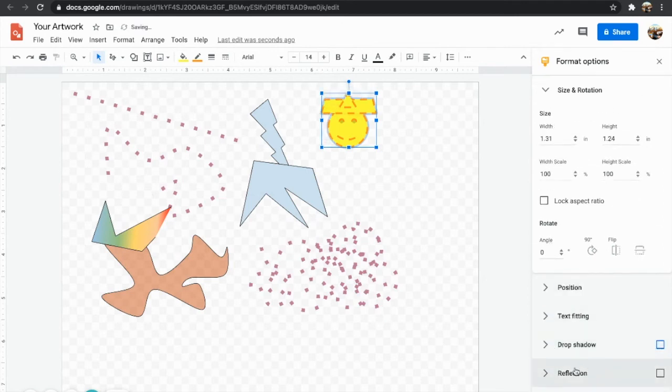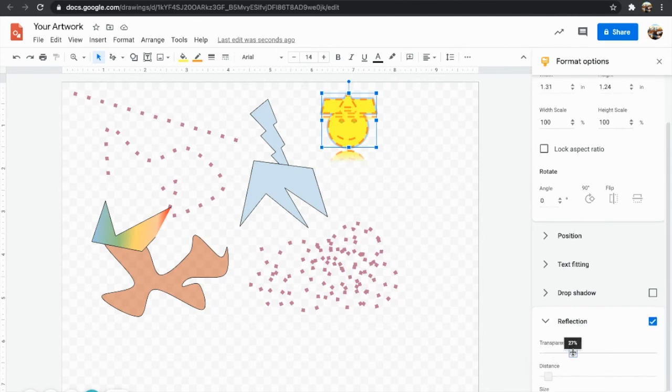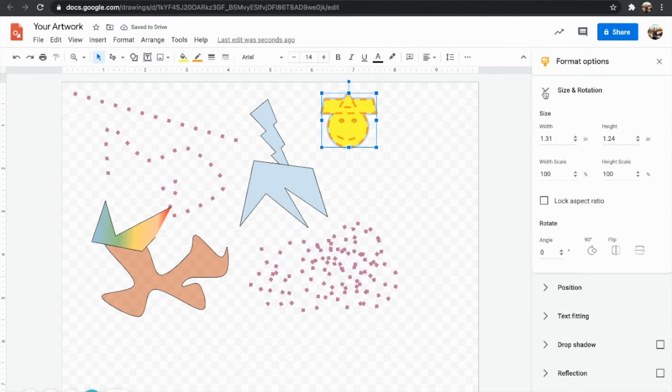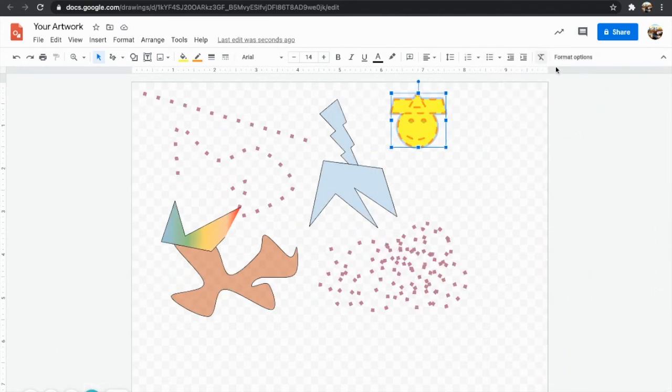Underneath the drop shadow effect is the reflection effect. You can see underneath it now there is this magical reflection, like looking into a mirror, and you can affect that reflection by playing with the transparency, the distance, how far away it's going to be, the size, whether it's really a full reflection or whether it's smaller, just maybe part of the shape, changing it up that way. Maybe you don't want a reflection. You can always turn it off after you play around with that setting. That was the Format Options tool inside of the toolbar all the way on the right-hand side.